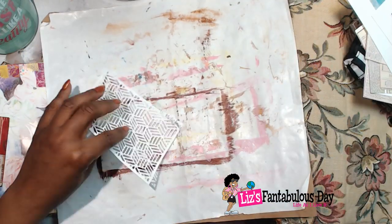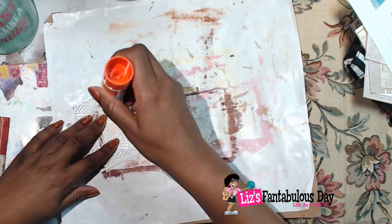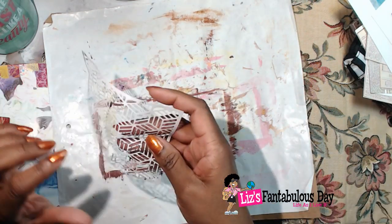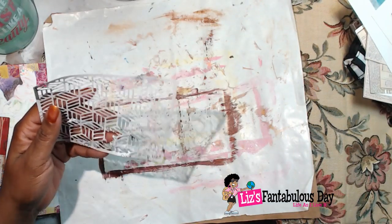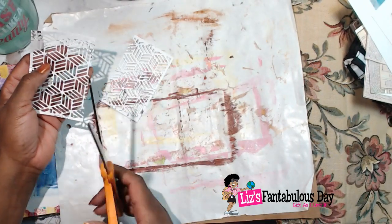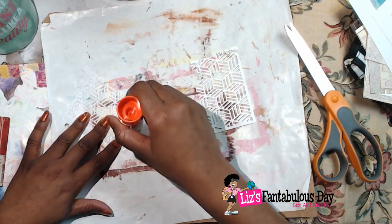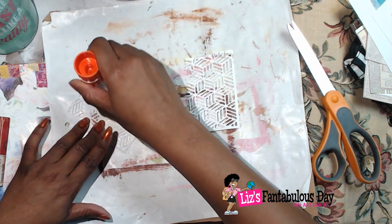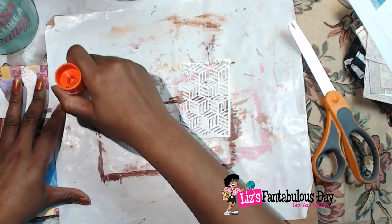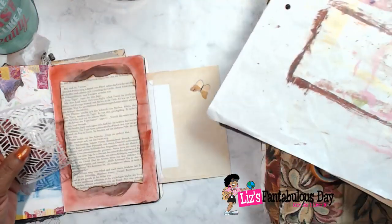All right, and then I'm going to put some glue on the back of this one. And I want the part that has the writing to be, oh, I ripped it. That's okay. You know what I'm going to do? Let me see if I have a scissors. I'm just going to cut this up a little bit because there's no mistakes. I should have been a little more careful because this is just plain paper that I did this on. But that's okay. Y'all can see I'm not really going crazy about it. See if we can get some glue on it. A wet glue probably would have been better. If I had done this on a heavier card paper, I wouldn't have that problem. That's all right.